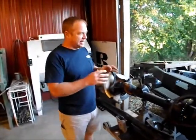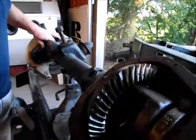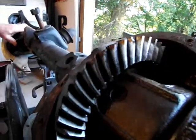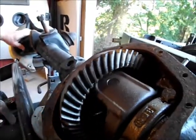Then I get the axle out, and you can see here, this is his front axle. If you look at the gears right here, you can see, and now Kiefer drove up here running 60, 70 miles an hour down the interstate, and as I turn this, you can see the carnage. The teeth are just gone off of that. The pinion bearing on the front is just gone.